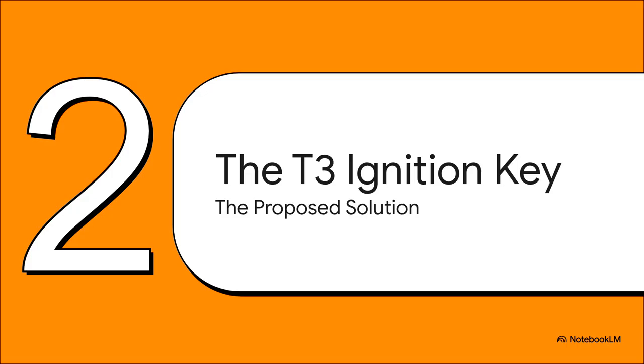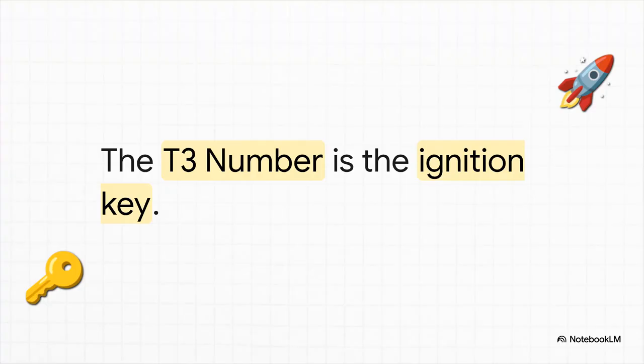Okay, so how do you make that switch? How do you go from being the passenger to being the one in the driver's seat? Well, this framework points to one single ignition key that's supposed to start the engine of your private trust and put you firmly in control. And that key is a T3 number. It's a specific tax ID number. You get it from the CRA here in Canada, or there's an equivalent in other countries.